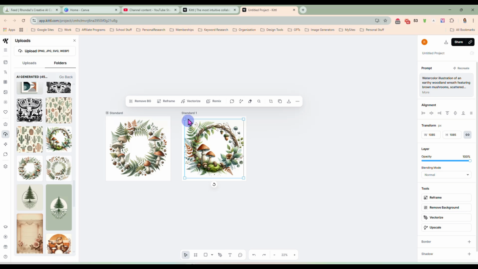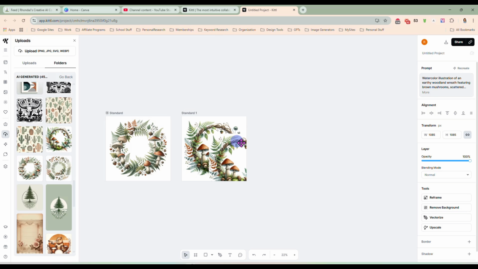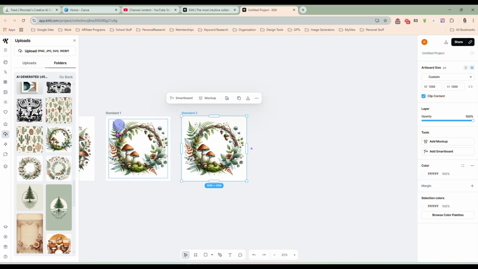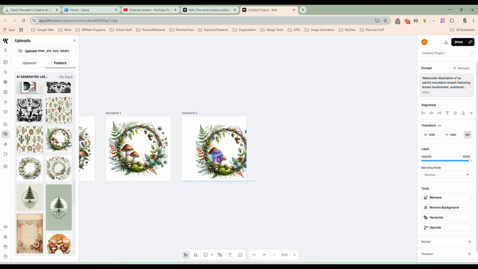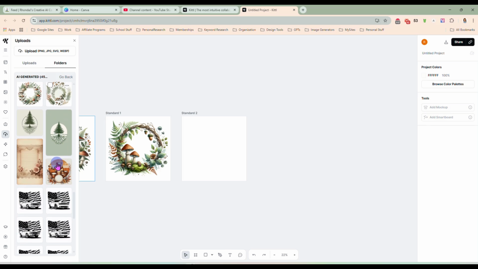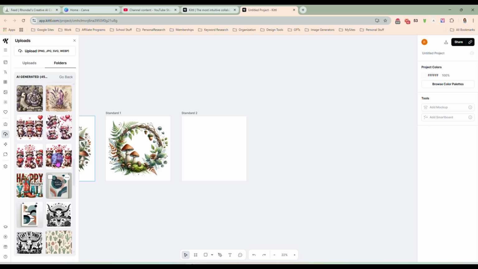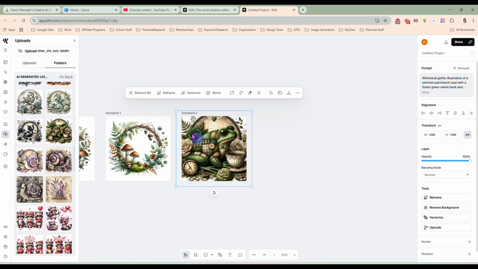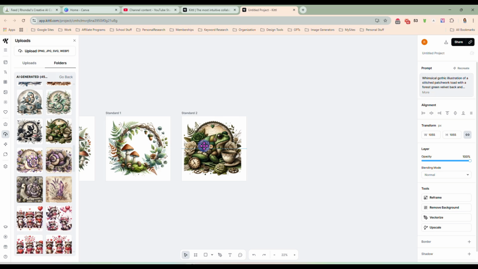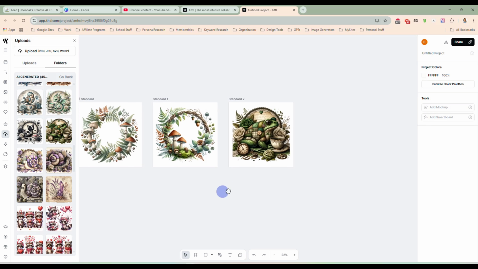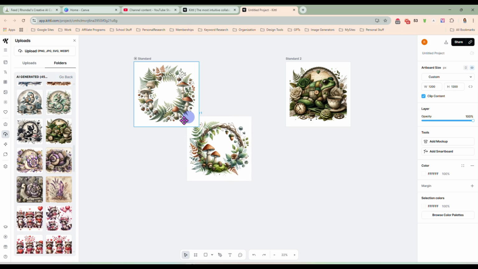Right. And then finally, we will duplicate this once more. Oops, that's not what I wanted to do. Duplicate that one. Get rid of that image. And then let's grab our patchwork toad here, okay? And we're just going to pop those right here into 3 different artboards, okay?